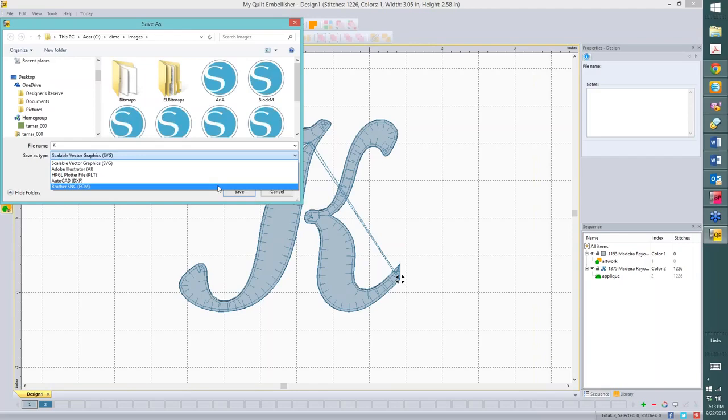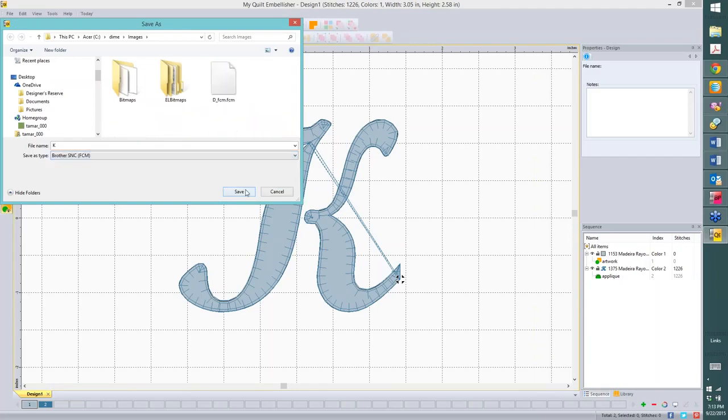And when you click on any of these, it will save it in that format. And I could actually take this and select where to save it. For instance, if I had a stick on here, I could save it directly to that stick or to that card, and then put that card in my cutter and let it read it. Okay? That simple. So get it in the format that you need it for your project.